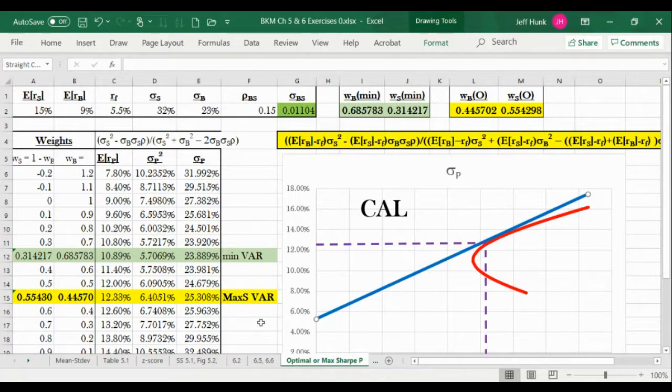maximum Sharpe ratio. Actually, I shouldn't call it maximum Sharpe ratio, I mean, it's variance, of course. This is the combination of the investment opportunity set that would maximize the slope of the capital allocation line, which is called the Sharpe ratio. Because it is a slope, it's the line that is tangent to the investment opportunity frontier, right?